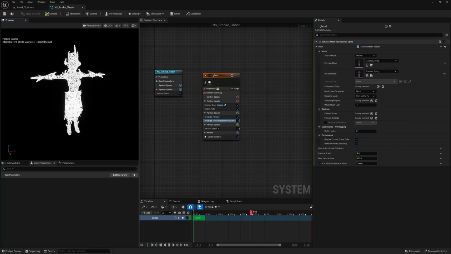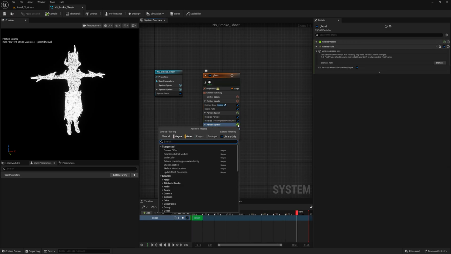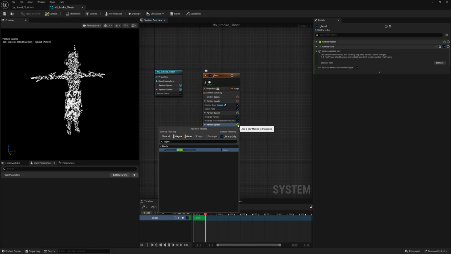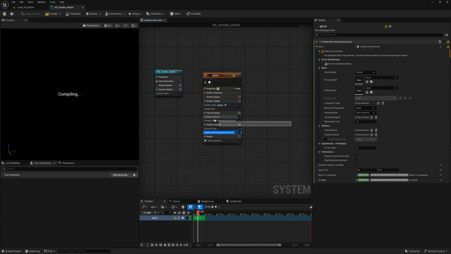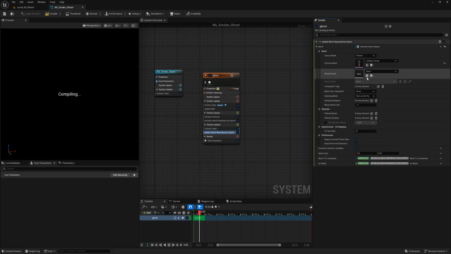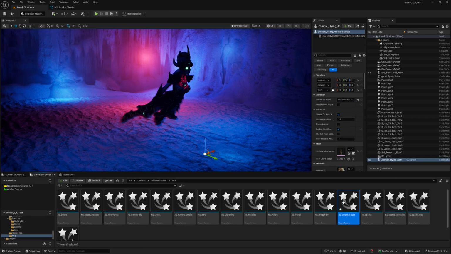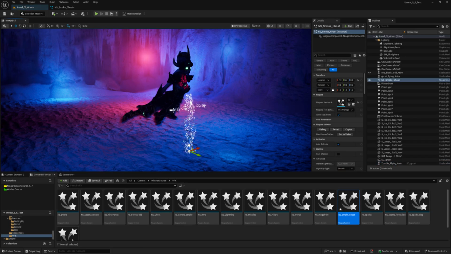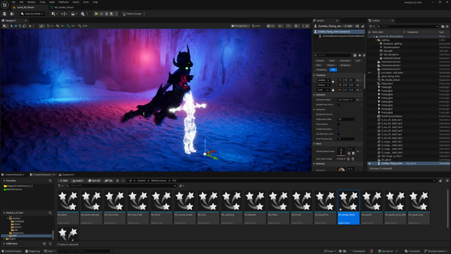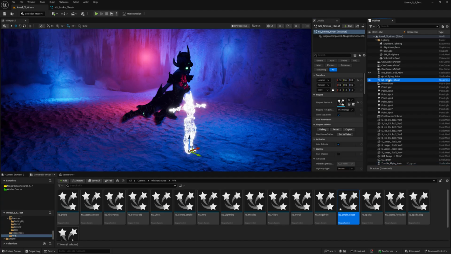But we need the particles to remain stuck to the character over time. So under Particle Update, again search for Repro, and we need the Update Mesh Reproduction Sprite. Again, arrow, arrow. Now you can drag the Niagara system into your scene, and we need the location to match the character. So select the character and copy the location, right-click, copy. Then select the Niagara system, location, paste.